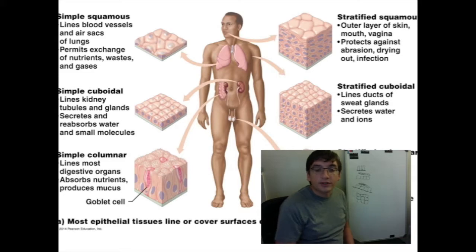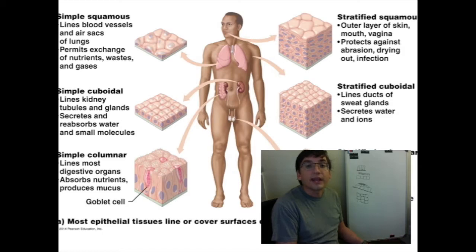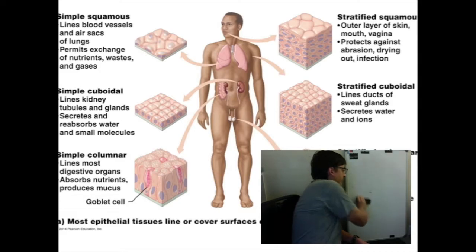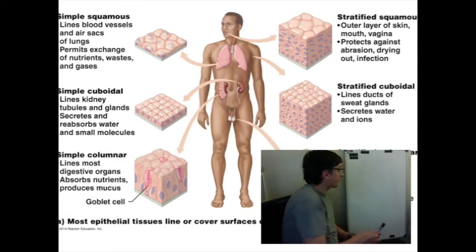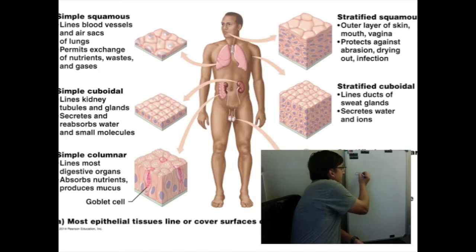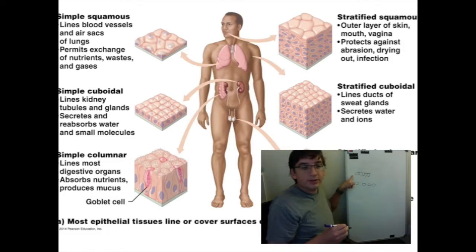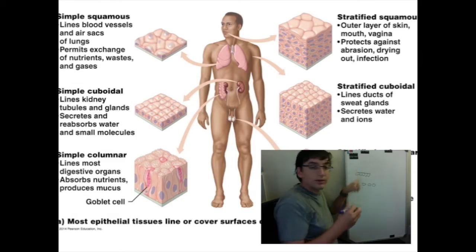Now, one thing I want to draw your attention to is the function of epithelial tissues. Epithelial tissues are always forming a boundary of some kind. They always form a lining. That's their purpose, to be a lining. The reason for that is that cells are very good at controlling what goes in and out through their cell membranes. Remember, cell membranes are what we call semi-permeable. So if I have cells one after the next like this, versus cells arranged differently, only this arrangement would permit some things to pass through and other things not to pass through.